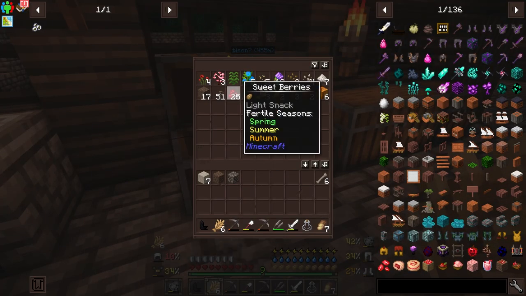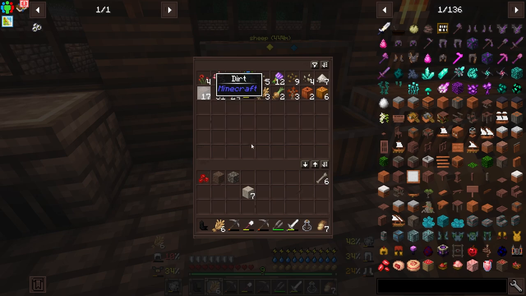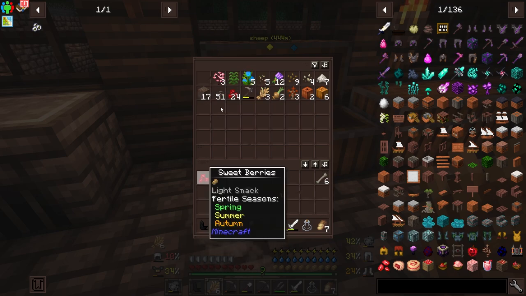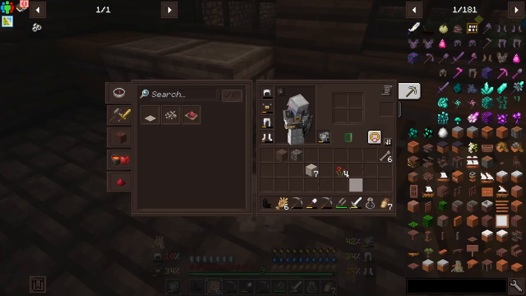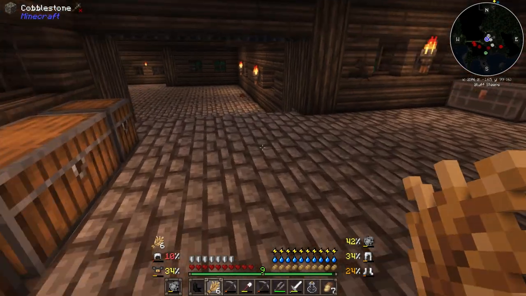Red. I need that red flower. Can I dye it with some sweet berries? Nope. I think I need beetroot. Can I use poppies? I'm absolutely certain that in the base game you can use poppies. So, yes. I need 1, 2. Red wool. Let's make a sleeping bag. Okay. Now I can make what I wanted to make.